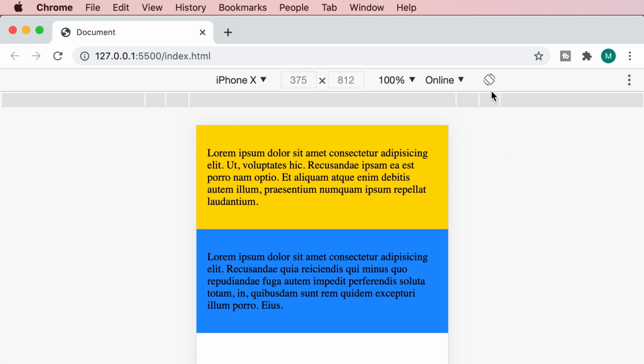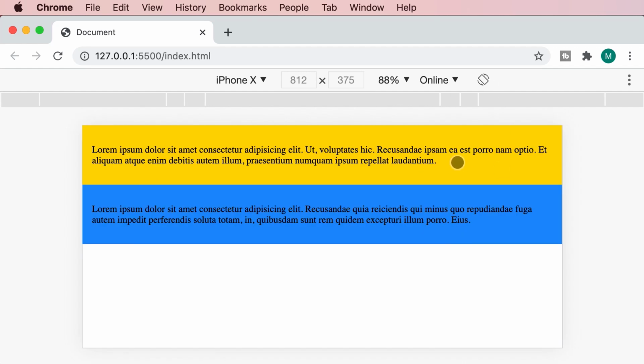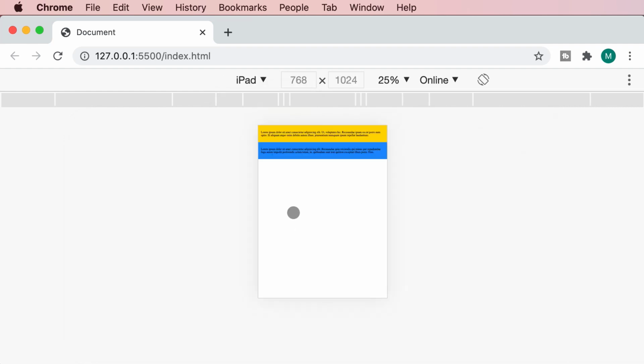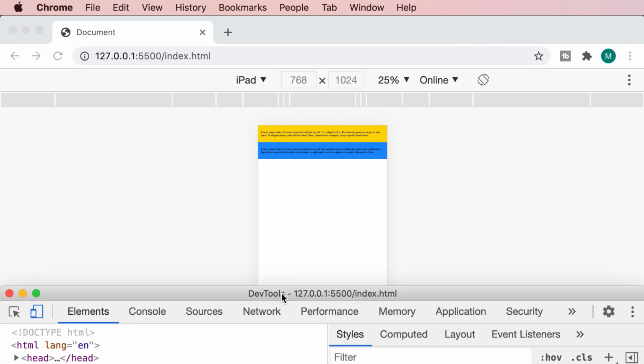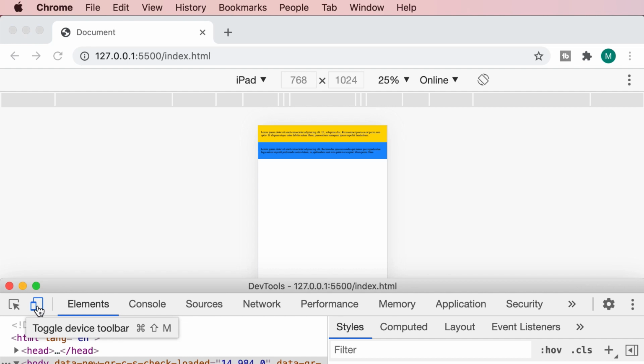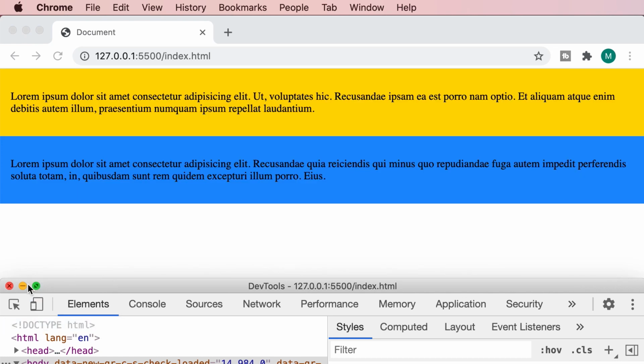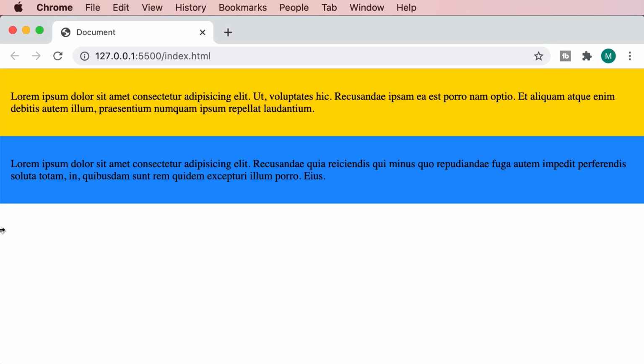Now we can also rotate the device. So this is the landscape mode. In this mode, it's better to put these boxes next to each other because currently the lines are way too long. So using this drop-down list, we can preview our web page on various devices. It's very handy. Now, to get out of the screen, we click on this icon one more time. It's gone. Good.